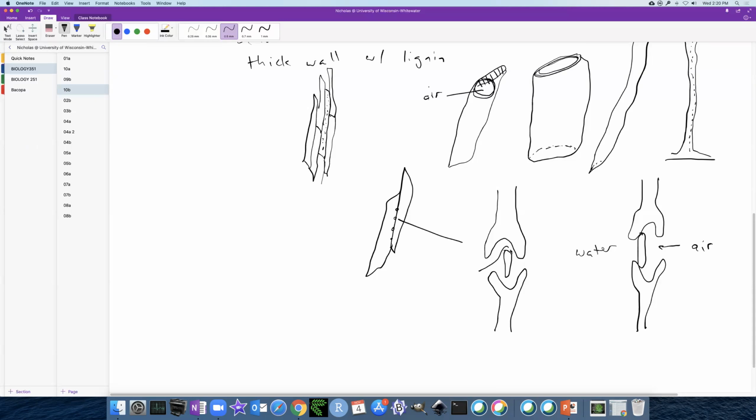If the pressure is about the same, there's no real pressure difference between these two cells next to each other, then the water can move equally between them. But there's a situation where the pressure is different. I don't remember if water or air is more pressurized in this situation, but whatever the pressure is doing would drive this stopper into the barrier and can prevent that air from leaking out anywhere.